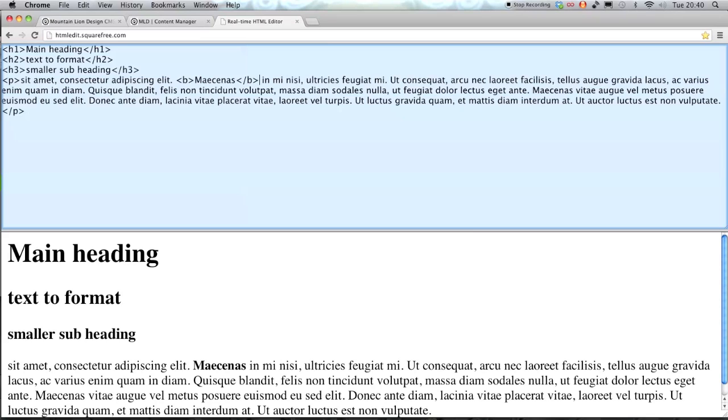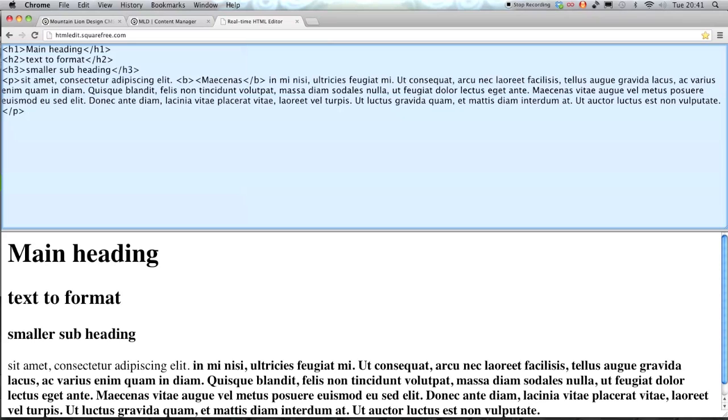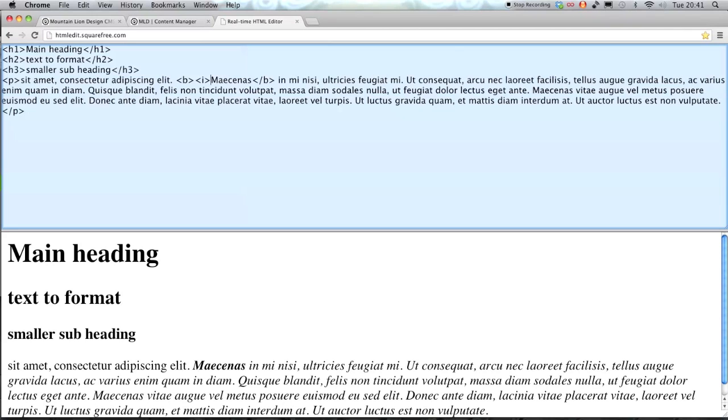The same goes for italic, except that the code for italic is I. So for example, if I want to make this word bold and italic, next to the bold tag I would do bracket, I, bracket, and what we do with HTML code is it's always like a sandwich.